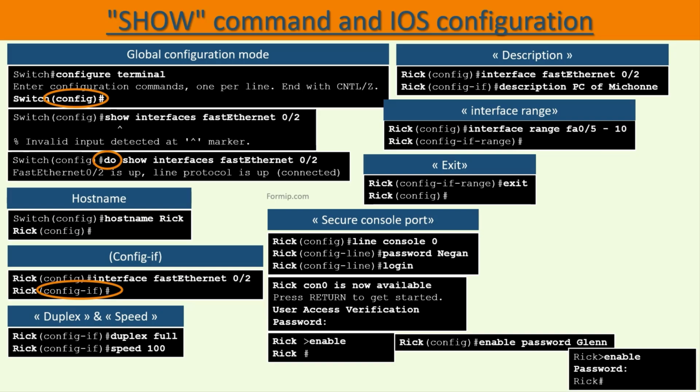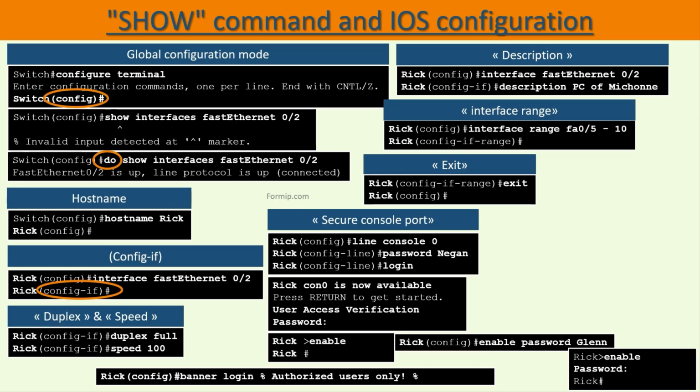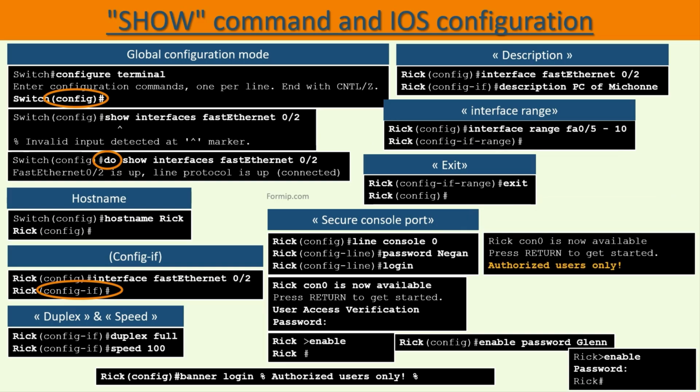Now that we have set up passwords for the console port and enable access, it would be wise to activate a warning banner for those who connect to network equipment. The banner command allows you to set up a banner. On the other hand, you have to use a symbol so that the iOS recognizes where the message starts and ends. In this example, we used the % symbol, but you can use any other symbol. Now, every time someone logs onto the switch, they will see the poster message.